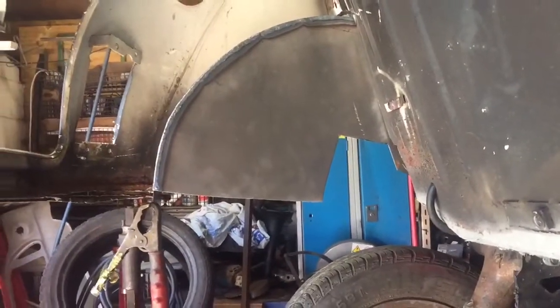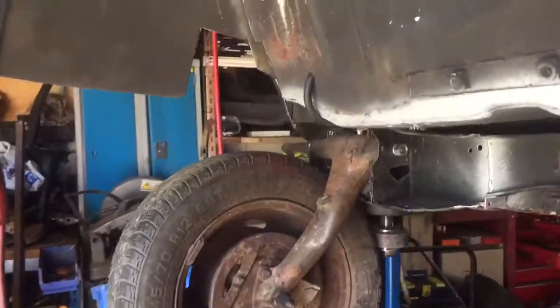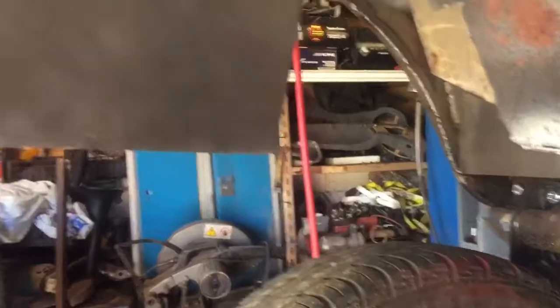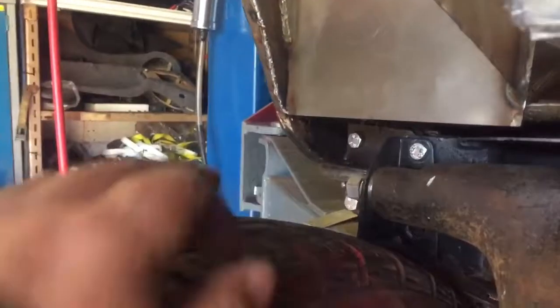So this is how the inner arch is now looking. Got the inner part in and kind of cut out a little bit. My next plan is to weld the seat back to there, although that is probably where the hydraulic ram's going to go, so in two minds about that at the moment. I might just wait until I can decide where I'm going to mount everything. But yeah, that's one wheel arch, probably 80% done. Just got to tie it all into all the corners, sort of weld inside of this bit along here, make it so it's all nice and strong to the car. So looking good so far.